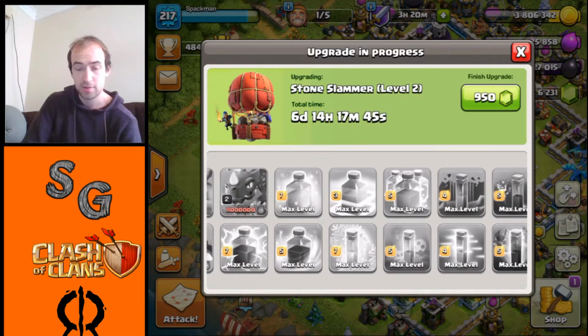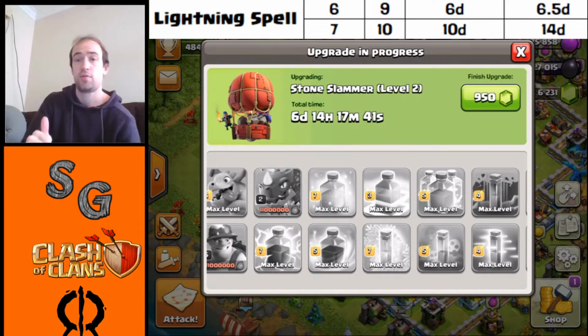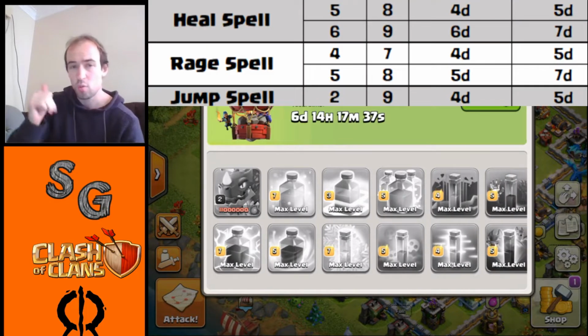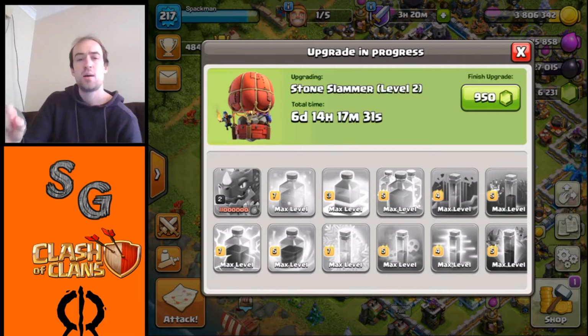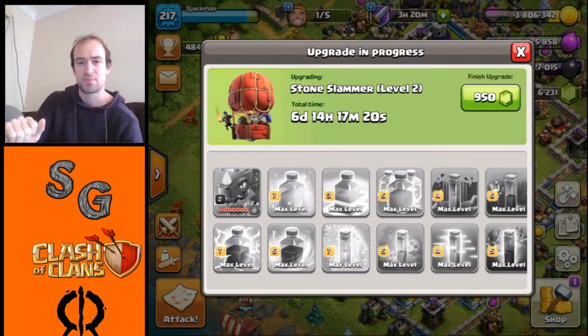As far as spells are concerned, it's 4.5 days dropping from Lightning, 2 days off from Heal, 3 from Rage, and 1 day from Jump. And as I said, the most there is 5.5 days. They don't seem like much, but if my maths is right, and it's probably not, it should be close, we're looking at 74 days total upgrade time saved with this update.